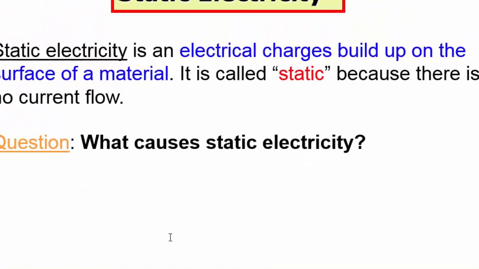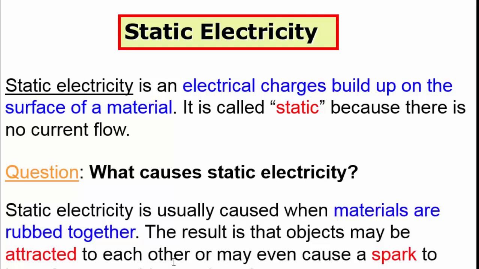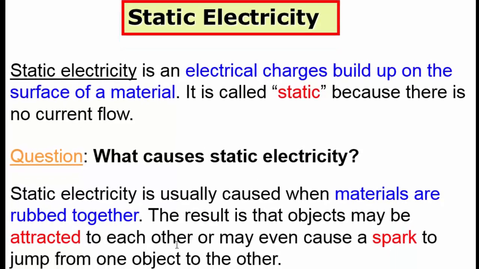So now the way we understand static electricity after we know what we know about atoms, is basically static electricity is built up of electric charges on the surface of materials. Now of course static electricity is heat. When you rub materials you produce heat. And this heat gives kinetic energy to the charges, which enables them to move from one object to another, depending on the affinity of those objects to charges.